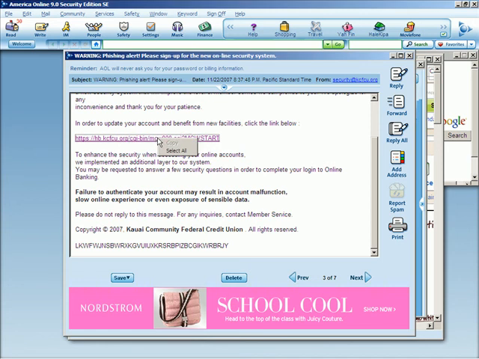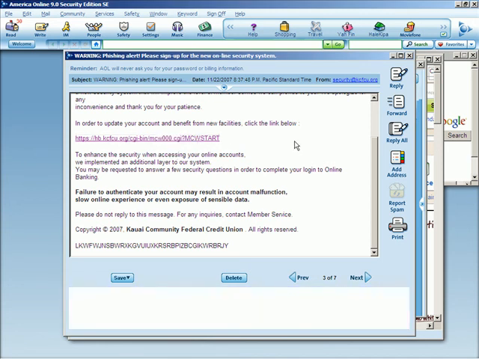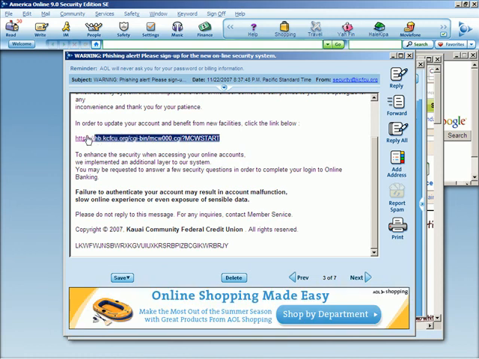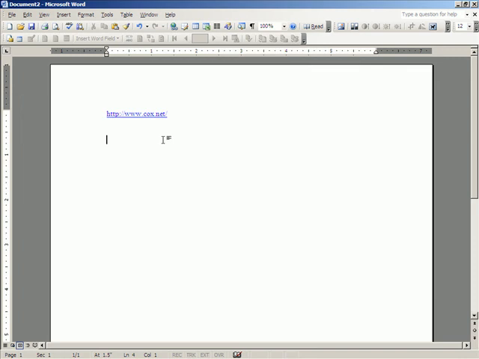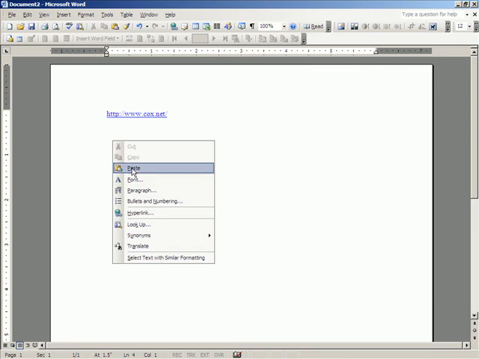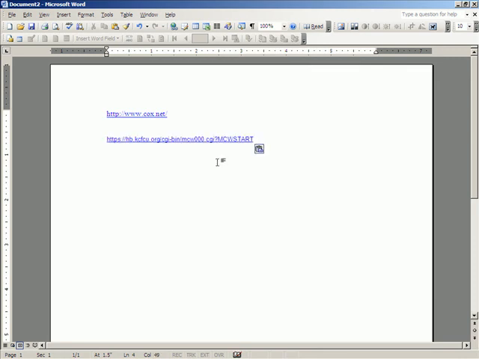When I go back to my AOL message with the malware in it, and I hover over that and right-click, I get something that talks about selecting. So I have to select that entire link, and then when I right-click it, I can copy it and go to my Microsoft Word document, right-click, and paste. And now, when I hold my mouse over this new link, I see that again the pop-up shows that it is different from what I'm looking at printed, and therefore it is malware.